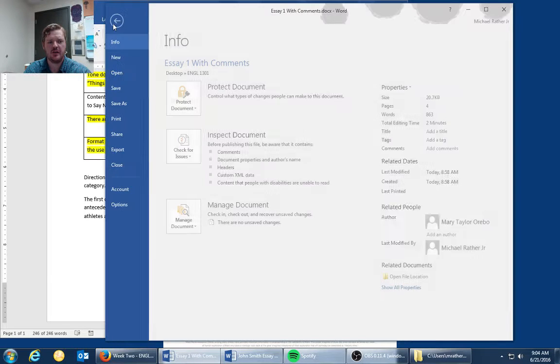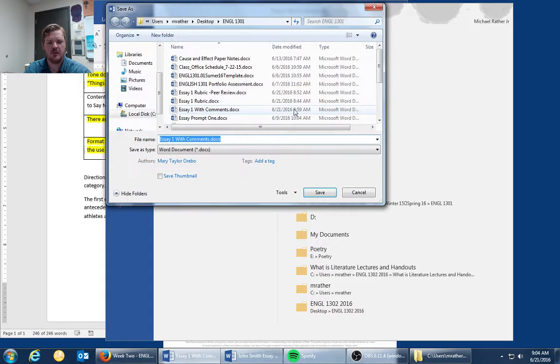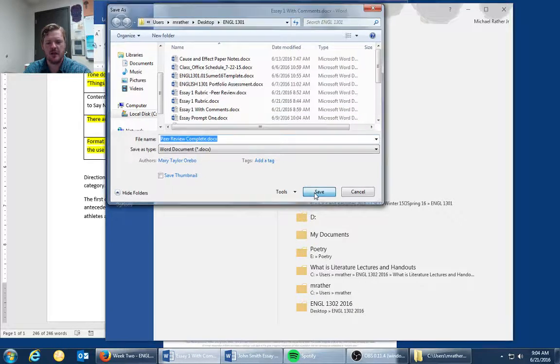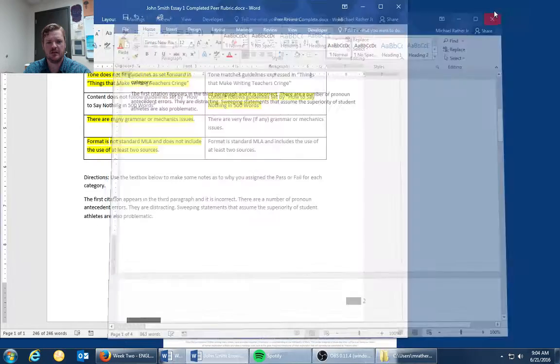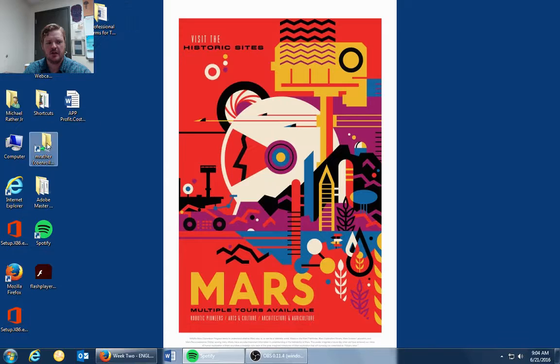And then I'm going to save this as peer review. So that way it's one document, and now I can submit this single document to that Dropbox, and it'll be easy to submit. It should be here, but it might be in the English 1301 file.